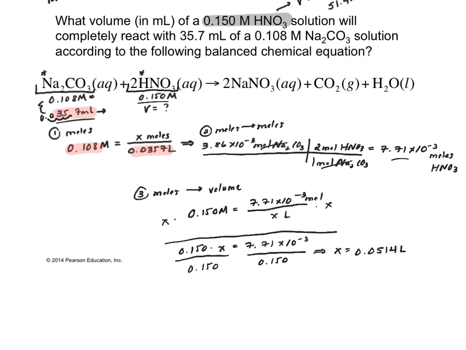And if you wanted to convert this to milliliters, you would just move the decimal 1, 2, 3 places to the right. So this would give you 51.4 milliliters. I do that whole conversion between liters and milliliters because if you guys remember being in the lab, a lot of the volumes that we measure are actually in milliliters. So a liter's kind of big. We don't usually utilize that much of stuff. And so we're usually dealing with things in milliliters, but you do have to be able to convert back and forth between the two.